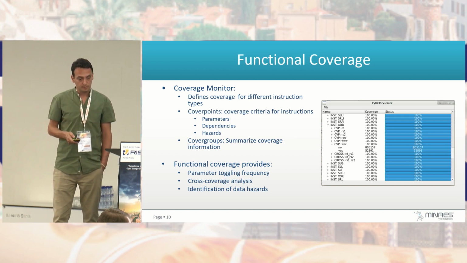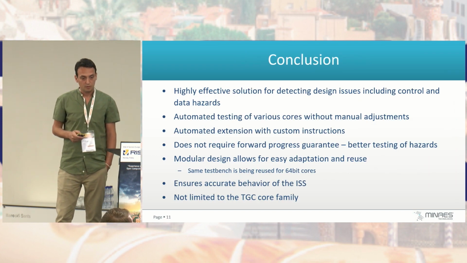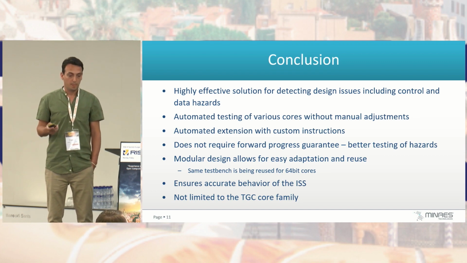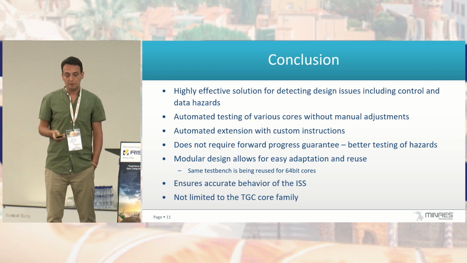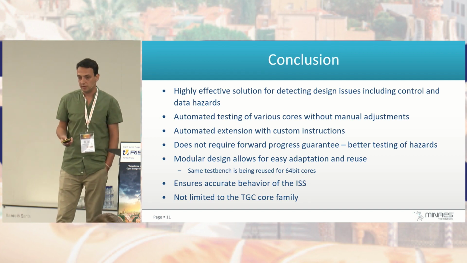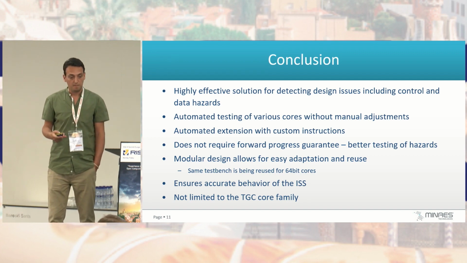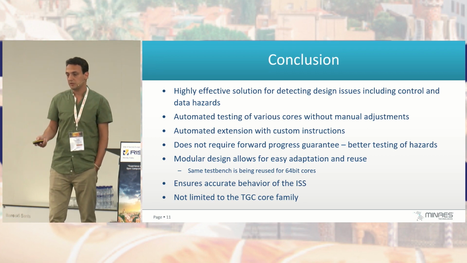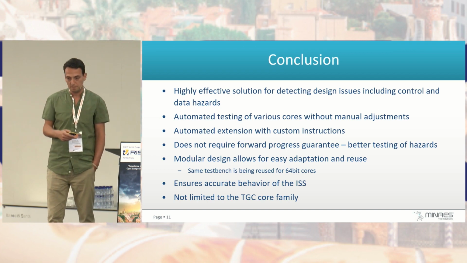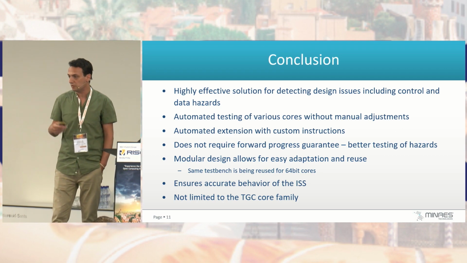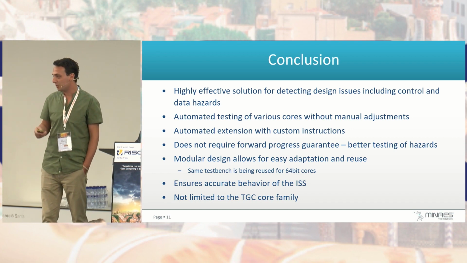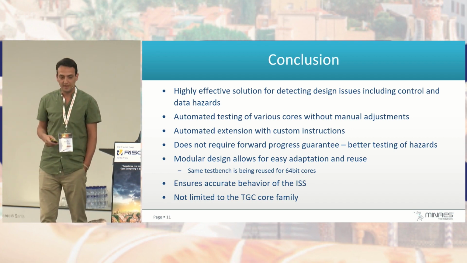So, in conclusion, we have a highly effective verification solution, because with this approach, we can easily test various cores. We can add custom instructions. We can combine different features and options without any changes on the test bench itself. So we have just one test bench and several dozens of core variations running in the CI.